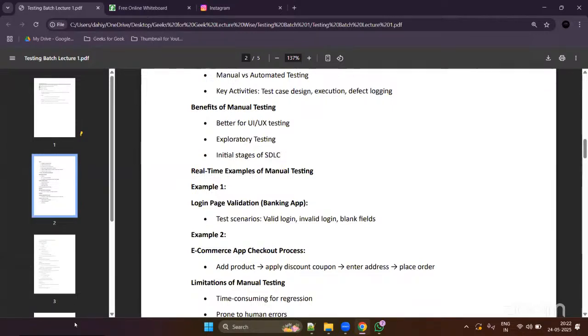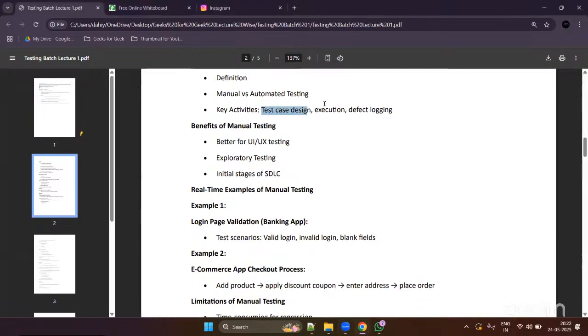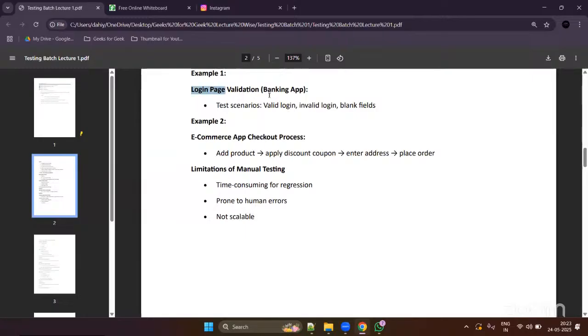I hope you are working, or someone is still exploring these things, there will be alterations in the real-time perspective. Generally, you are going to write the test cases, execute them, and do defect logging. So these are the key activities. Other activities, like requirement analysis, test closure documents, and management, are higher-level things for the QA lead or the QA manager, and will be involved at a later stage. But being an automation tester or a manual tester, these are the key activities that you will do a lot of the time. This is the example for the login page.